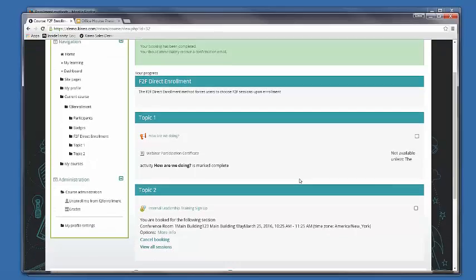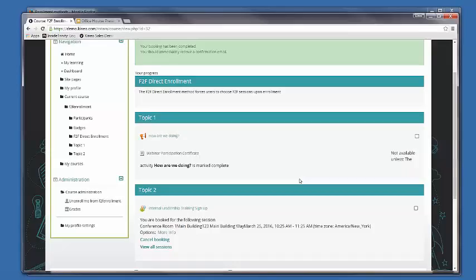So those are the two different ways that you can use face-to-face direct enrollment. You can use it through enhanced catalog, or you can directly go to it either through the front page or through the calendar events. You also need to make sure that your direct enrollment is turned on through your enrollment methods so that the user can actually use it.